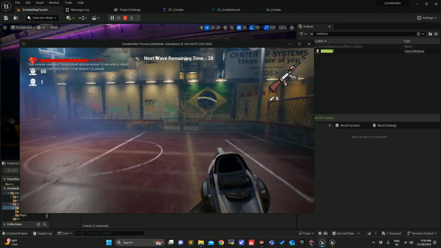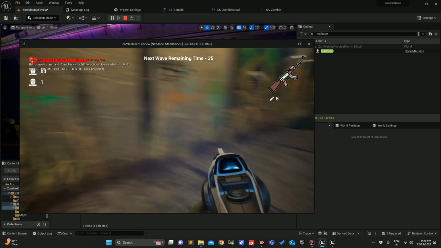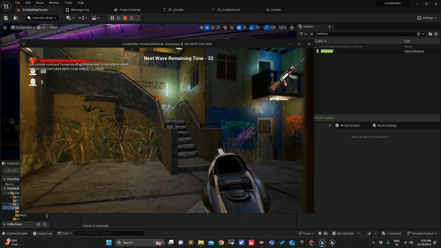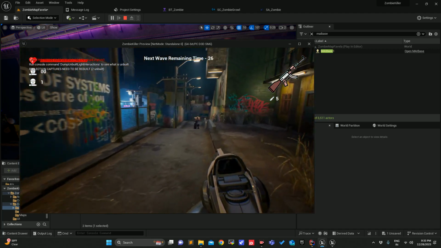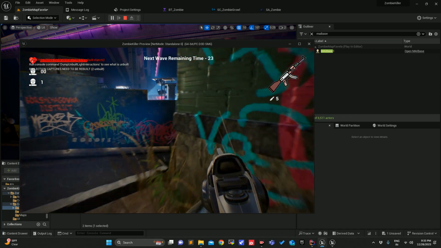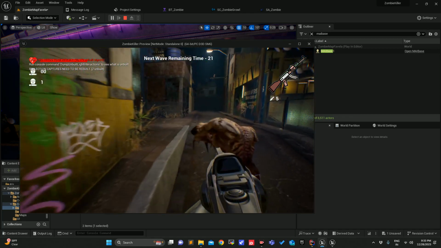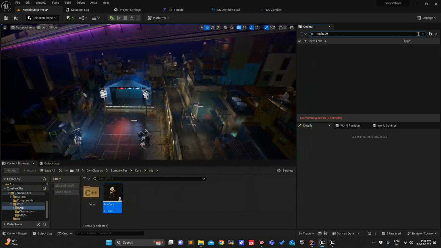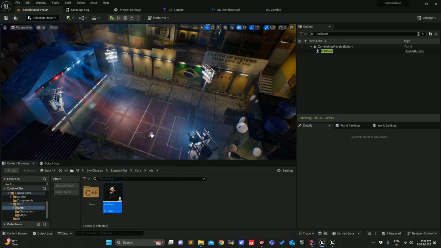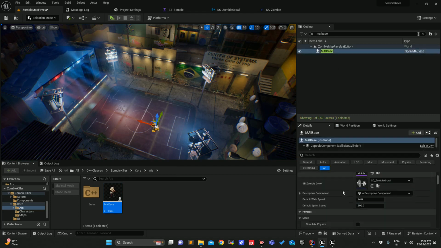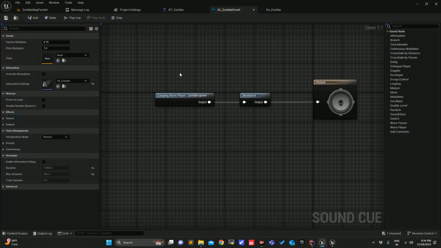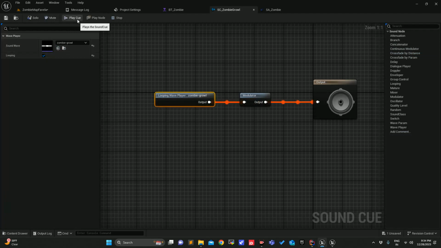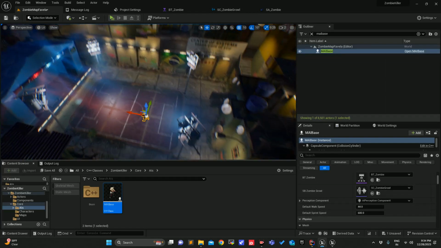Okay, one zombie spawned. Came here. Okay, zombie's here. I'm very near to him. I'm still unable to hear anything. So maybe we can again spawn him here, and we can check if that variable is here or not. Yes, it is. I think everything is there.